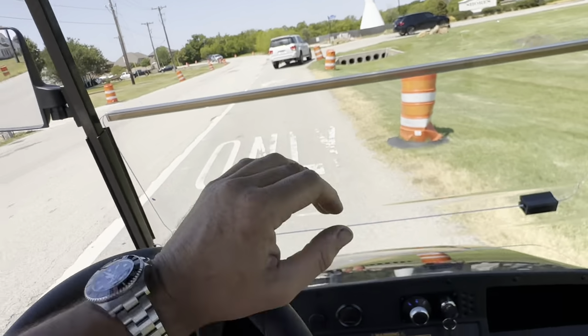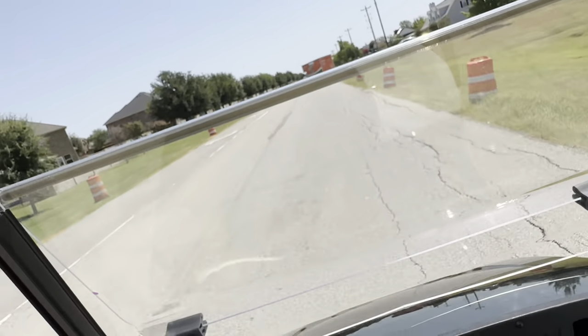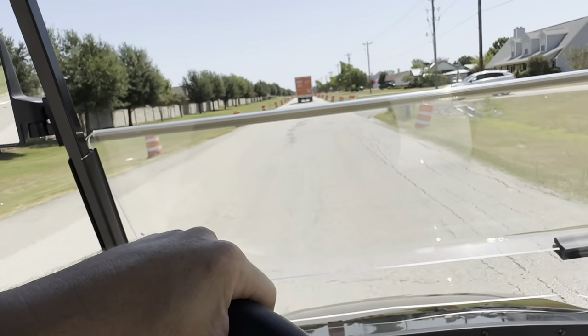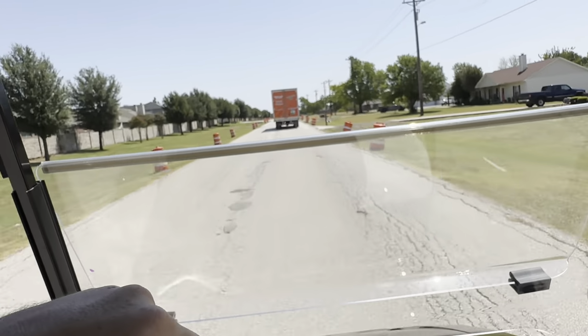All right, I'm gonna make a quick U-turn here. This road, man, this road is terrible. Here we go. Speed limit on this road is 35, so. I don't know how fast that truck's going, but we are right behind him.